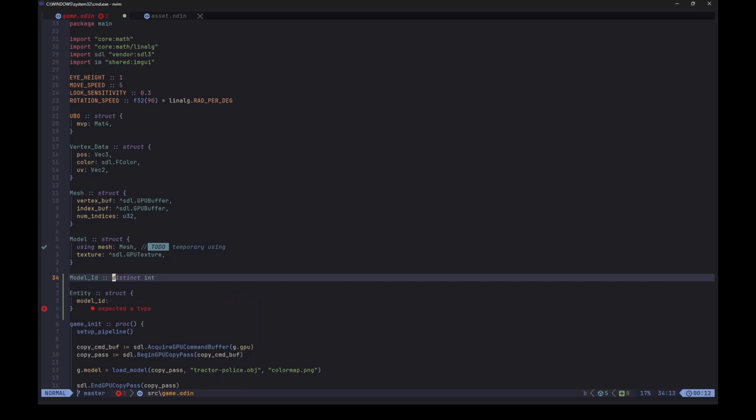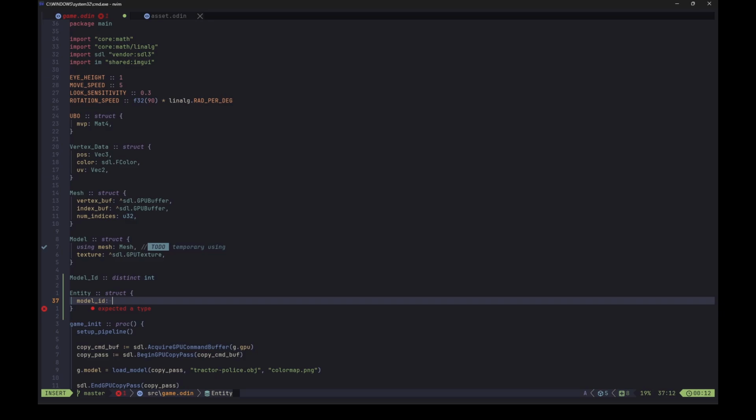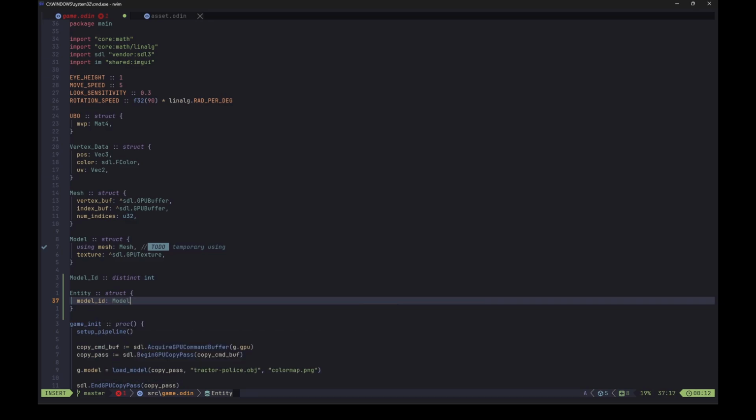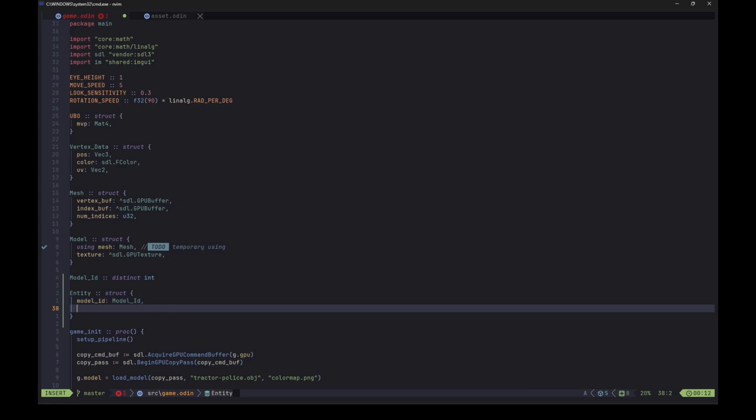So if you don't know, the distinct integer is basically the same as integer, except that it's not assignable from and to integers, so it's like a separate type, while the underlying type of this compile time type is just int. And this is good for type safety and readability, so this is nice. Let's have a model ID.